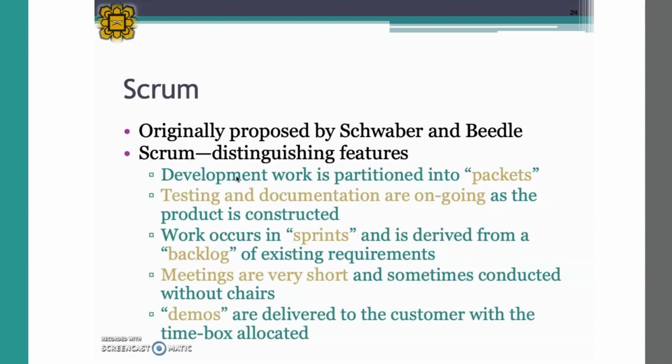Scrum is also quite popular, and it was proposed by Schwaber and Beedle, and some of the distinguishing features are they have certain terms that they call, for example, packets, okay, which represent the development work, and they have testing and documentation which will be ongoing throughout the development process, and they have this term called sprints, okay, which is derived from a backlog of existing requirements. We will see these terms in a figure in the next slide.